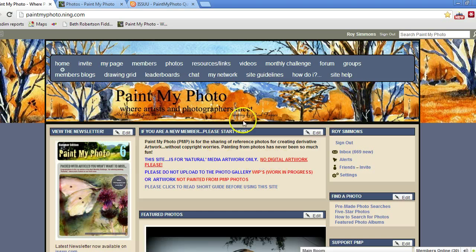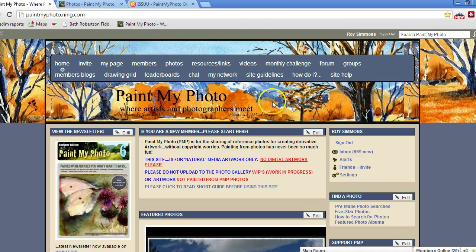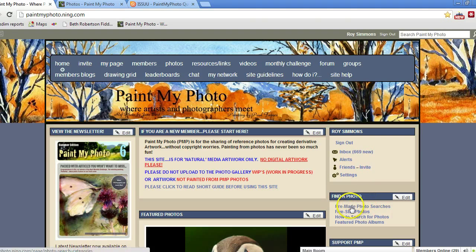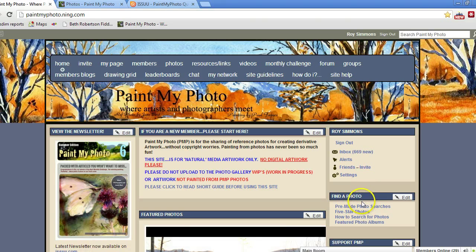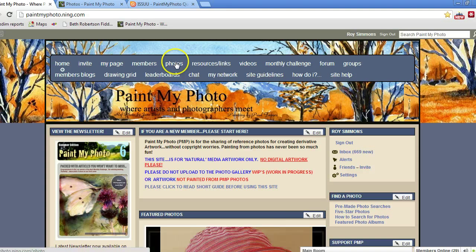Just quickly for those who first join up and think okay, what's on here — it can be a bit confusing like a lot of complex sites when you first join. But if you're an artist looking for something to paint from, I suggest you go to the 'Find a Photo' section, which was put together by one of our admins. Shout out to the admins — that's what makes this site so special. If you just want to see all the photos, go to the Photos tab up here.